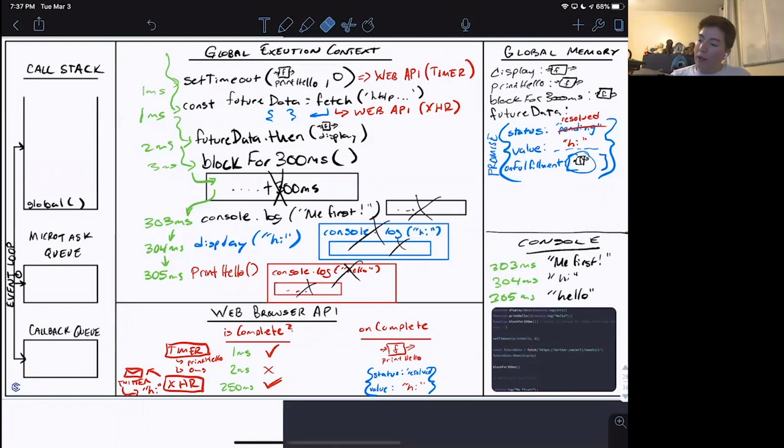And then back out here in our global execution context around 306 milliseconds, now what are we going to do? Yevgeny, what are we going to do next? I was still trying to follow. So we don't have anything on the callback queue, and the microtask queue. So if there's nothing there, that's it. We're done with the app. Yeah, absolutely, we're done.